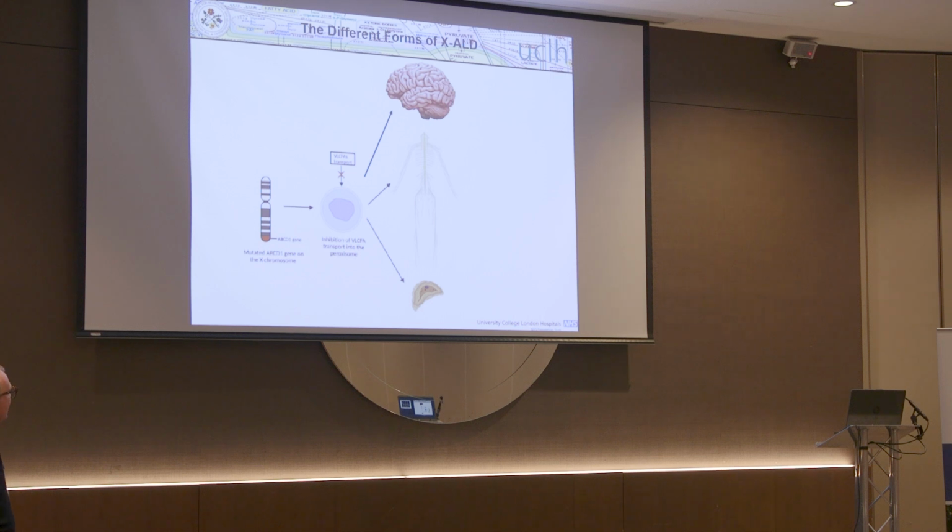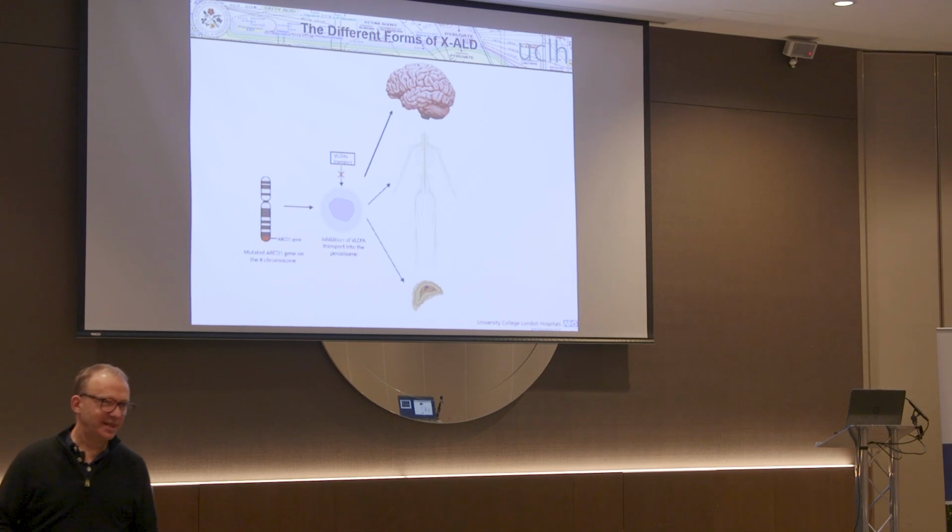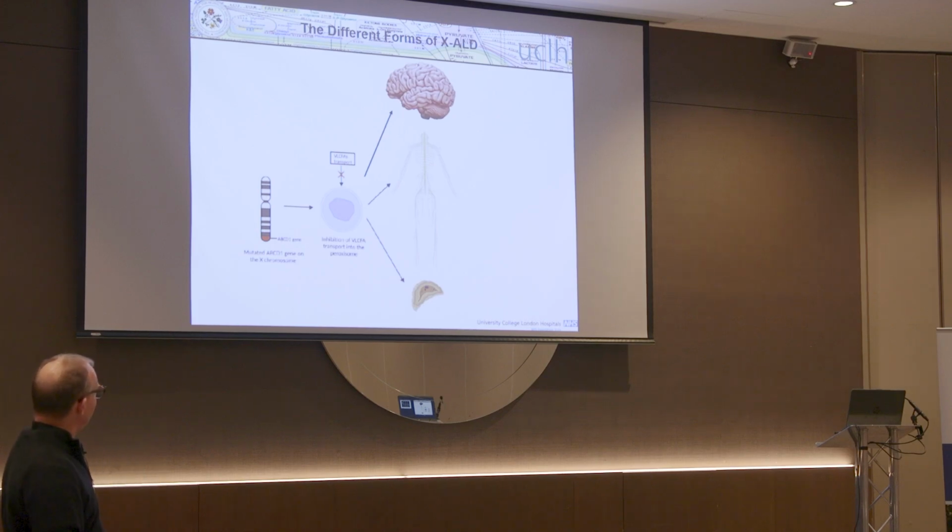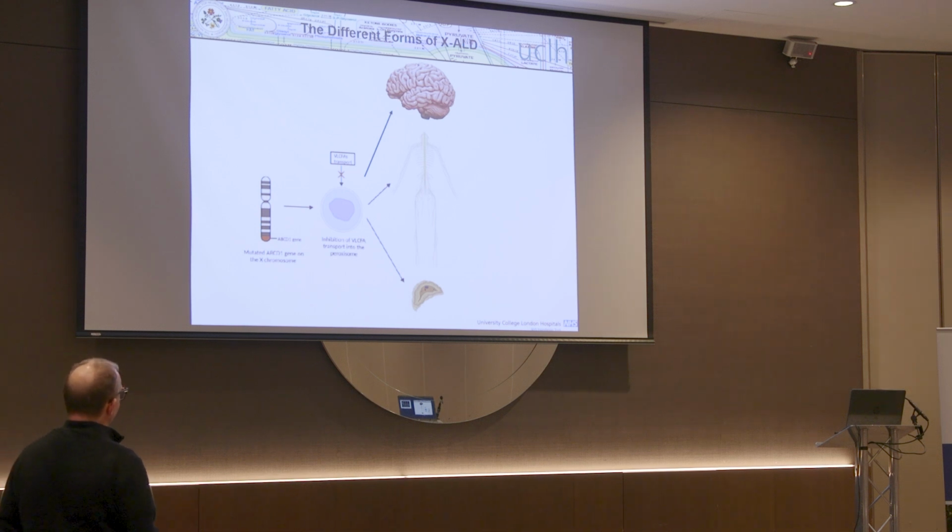The peroxisomes are quite closely related to the mitochondria, and one of the things they do is take very long-chain fatty acids and break them down into other things that can then be used to generate energy. The protein here is involved in getting those very long-chain fatty acids into the peroxisome, that little factory in the cell, to work. So the gene codes for a protein, and we know what that protein does. If it isn't working properly, the very long-chain fatty acids build up in the cells and spill out into the blood, and you can measure them in the blood. So that's why we measure the very long-chain fatty acids in the blood.